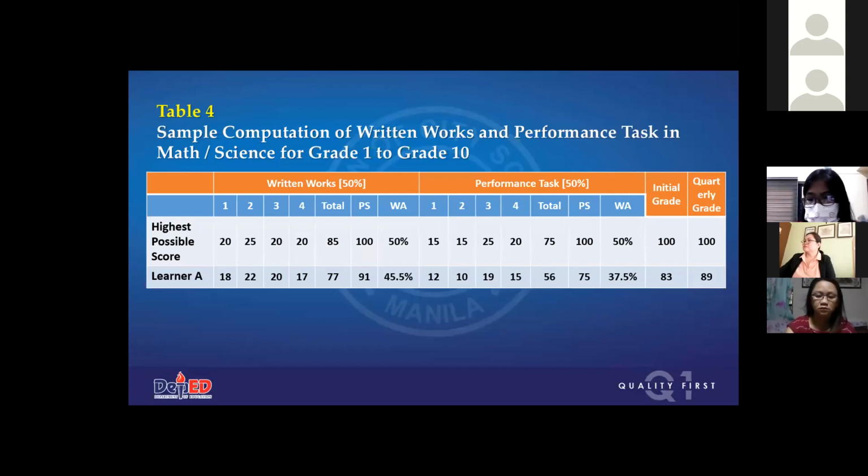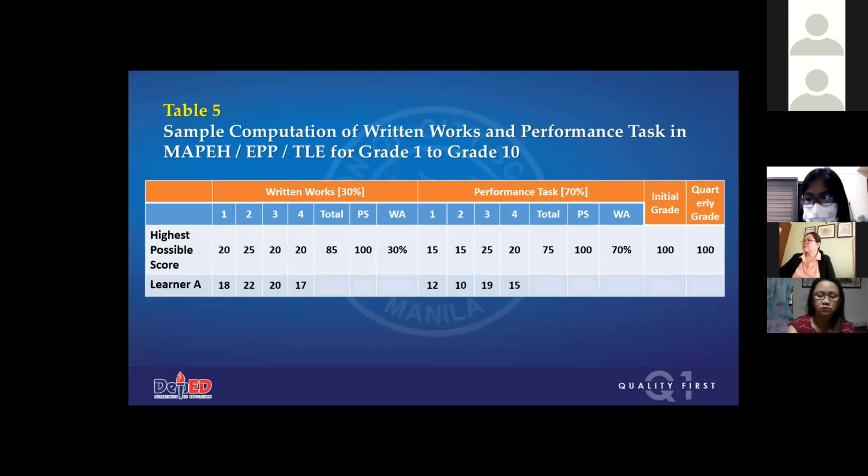Okay, isa pa. Let's start. This time, it's TLE naman po and MAPE. Sige, same procedure. Iba ang component. Please be mindful of the component, doon sa percentage component, kasi medyo iba-iba po. Doon tayo medyo magkakamali. Kahit na ano po, kailangan tama yung nilalagay natin sa percentage component. Okay, who got the first correct answer? Initial grade lang po.